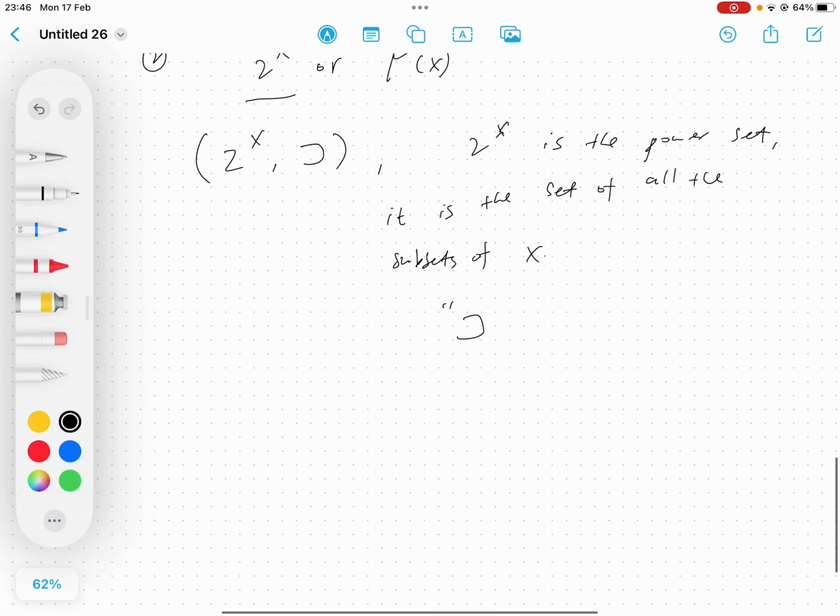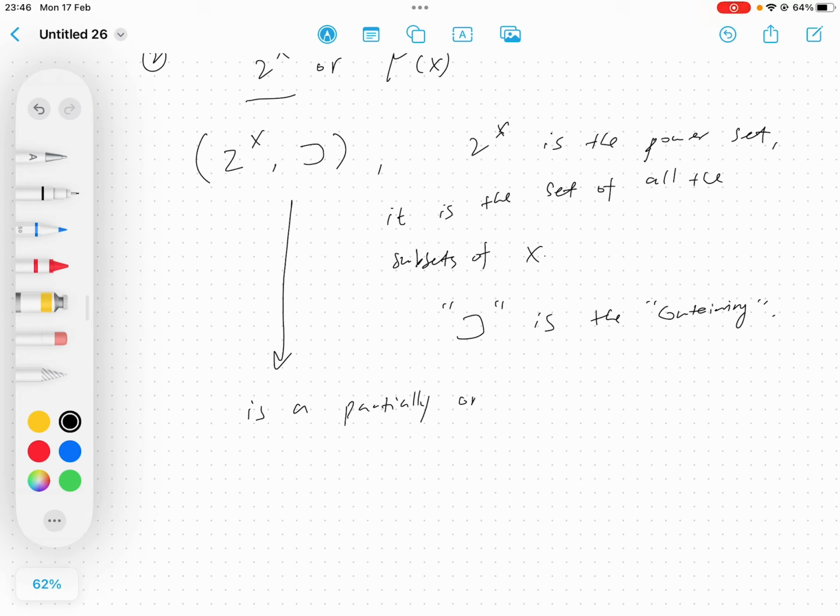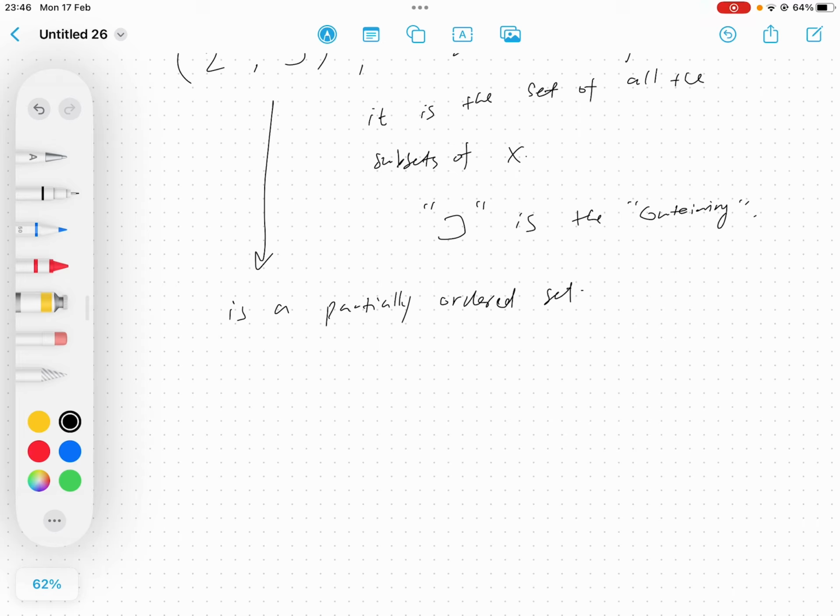And this thing here is just the containing or superset relation, right? So it's the reverse of the subset notation. Okay, good. So it is a partially ordered set. Okay, good.